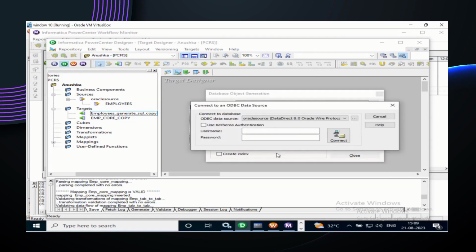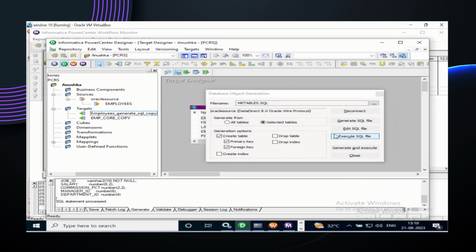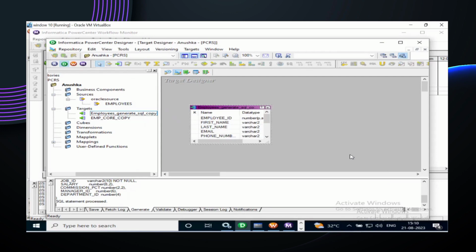Okay, username. Who is the user? It is HR. Say connect. Right? And close this. Right. Now go back to your SQL Plus.